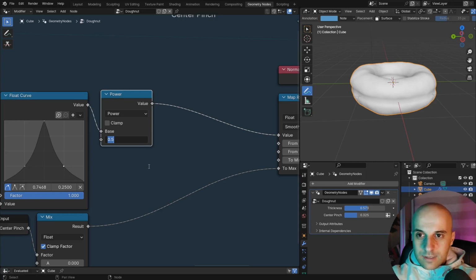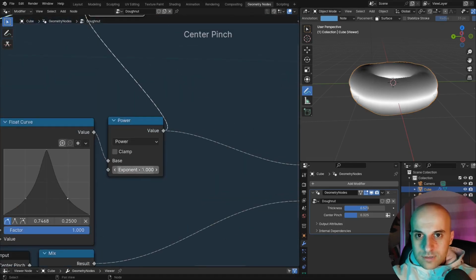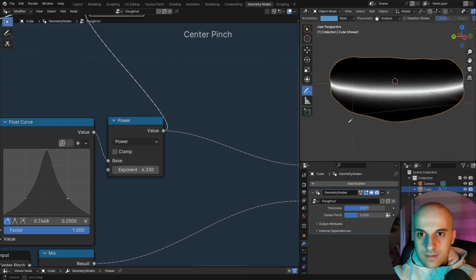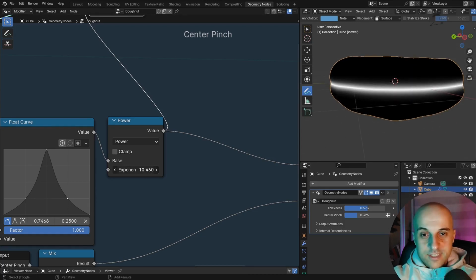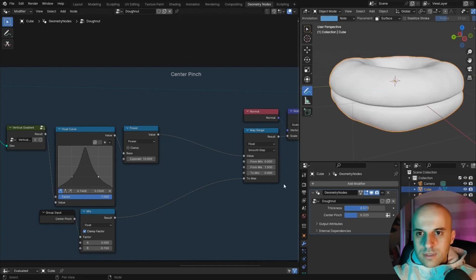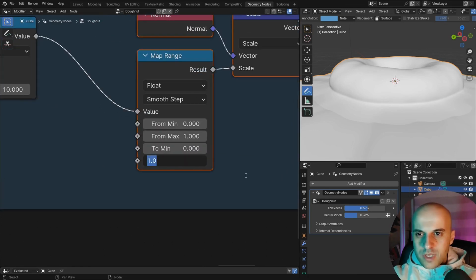This will have an effect like, on 1, there's no change, but when I increase the exponent, the black part of our map will increase, and the white will get crushed into a smaller and smaller area. So, right about 10 here. Okay, let's see what we've done. It's a bit too strong. Let's remove the control and set it manually. Should be about negative 0.01.